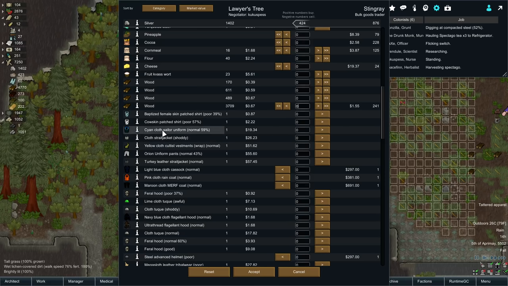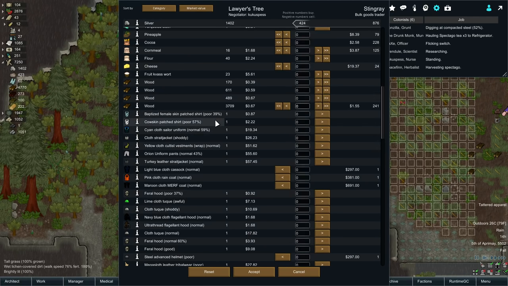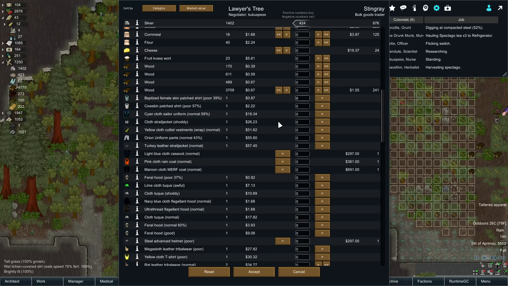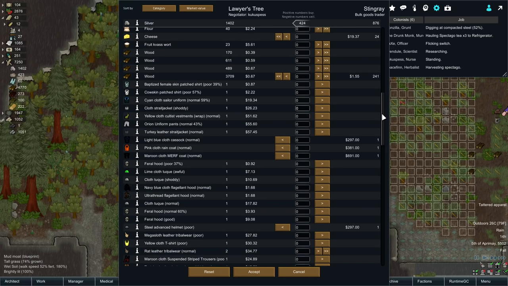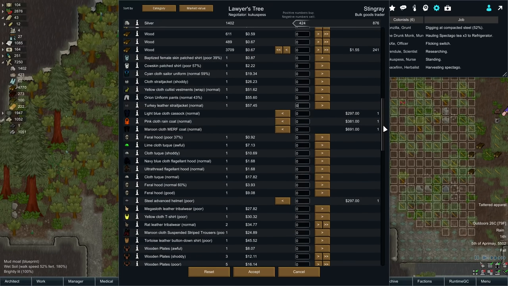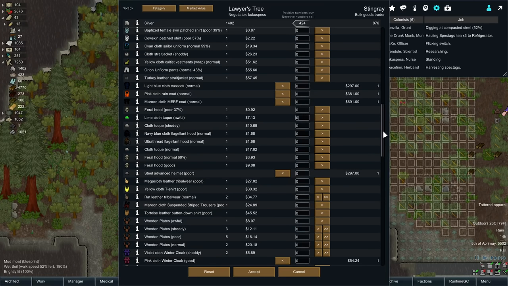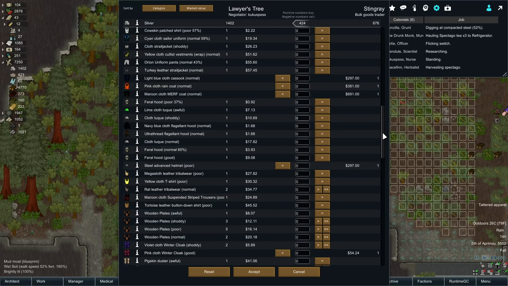Baptized female skin patch. What? What is it made out of? Baptized females? Just the skin? The skin of baptized females? How intricate. Okay. Sure. Orion uniform pants. Okay.